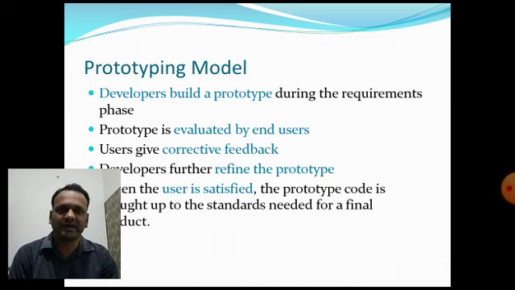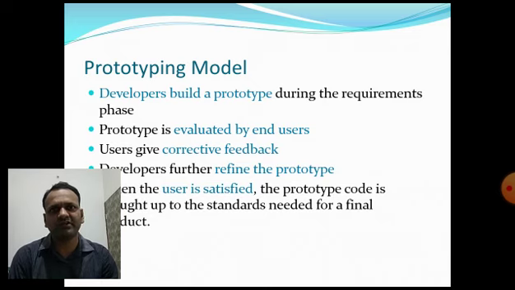The user gives corrective feedback. Users work on the prototype. Some functions will be available in the prototype, and some working conditions and characteristics will be available too. The user who works on the prototype gives corrective suggestions and feedback to the developers on whether it meets his or her expectations or not. The developer further refines the prototype. After getting feedback from the customers, the developer corrects the requirements as per the customer feedback. The customer provides time-to-time feedback in a prototyping model.